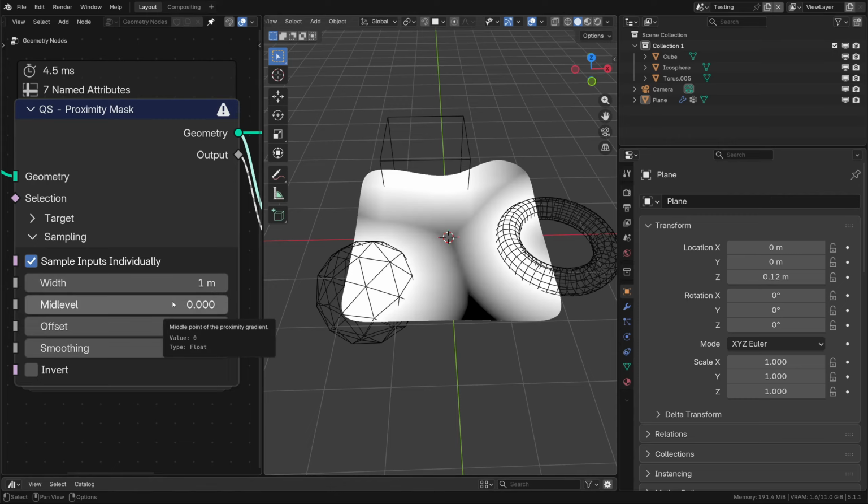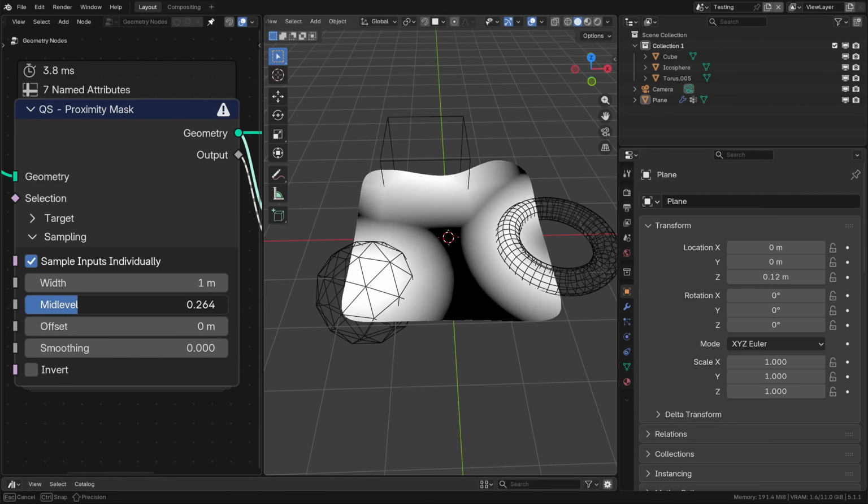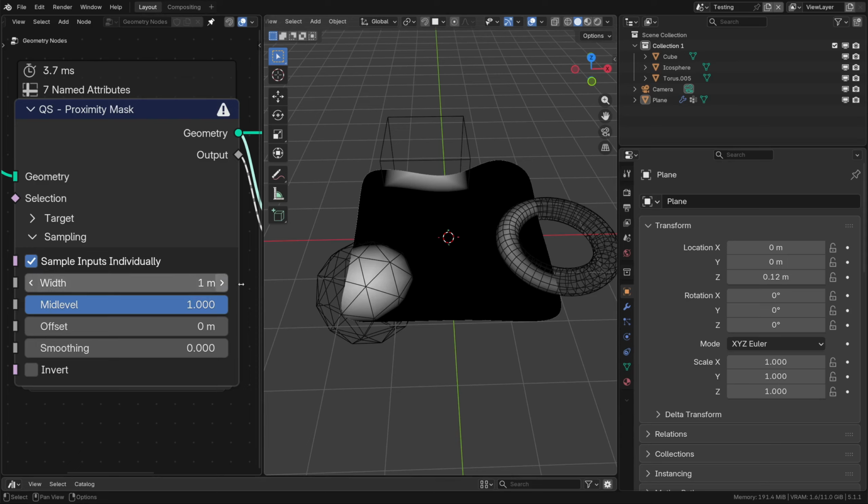The next option is the mid-level. This is similar to the mid-level that you can see in the displacement node that comes with Blender. So if I set it to 1, you can now see that this distance is being calculated from inside of the object. So for example, if I set the width lower, we can see that the gradient is 20 centimeters long from inside of the surface.